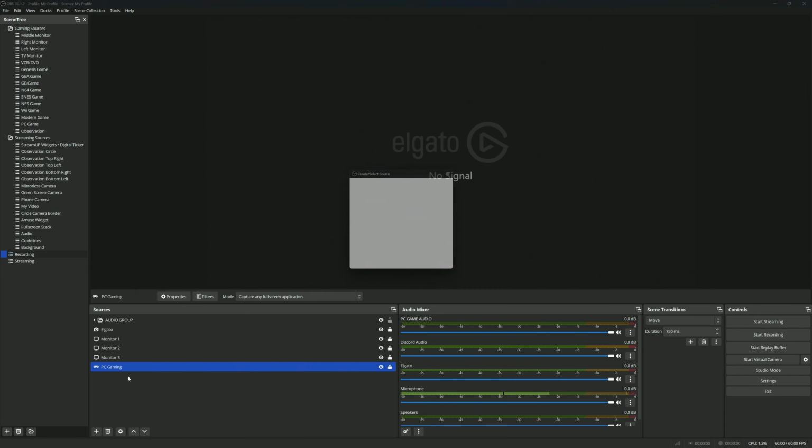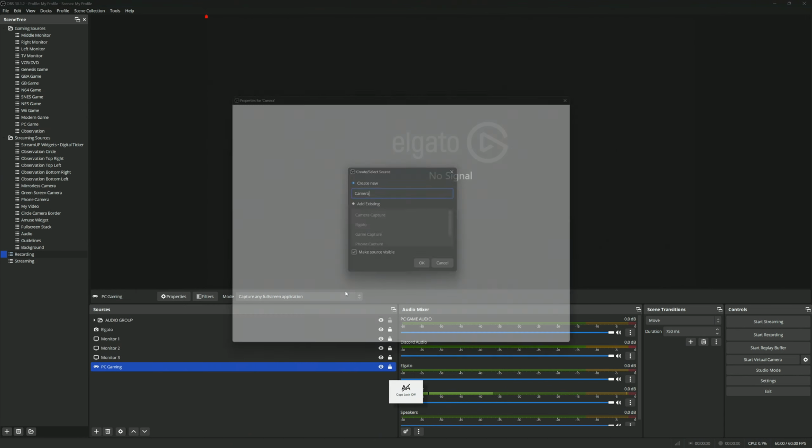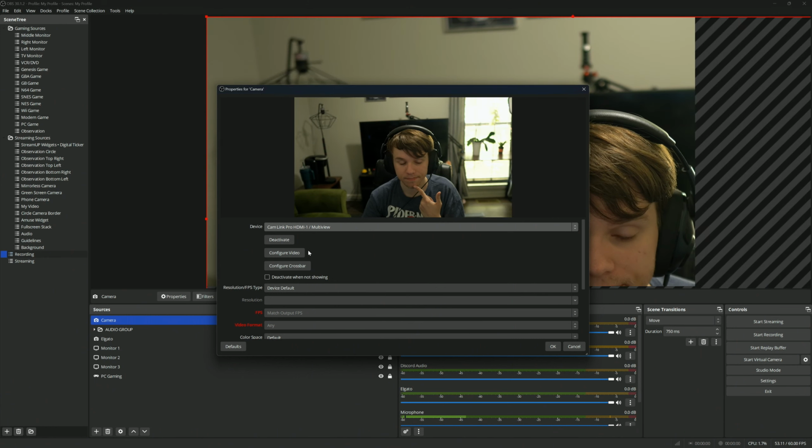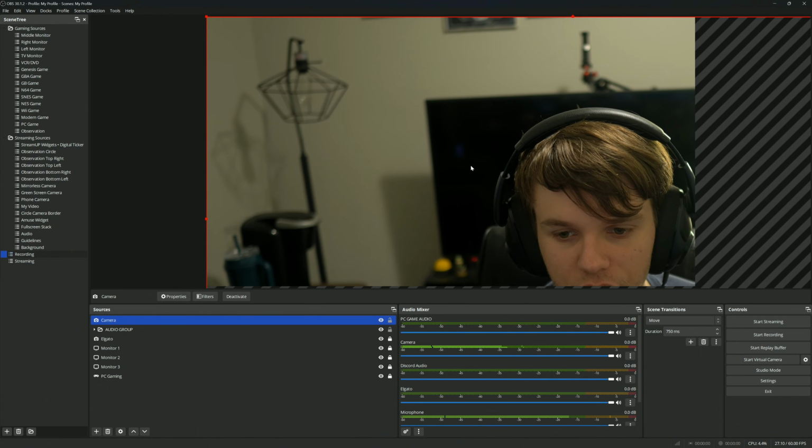Go to video capture device, and we're going to go ahead and title this camera. Now, my capture card that I use to capture games is the exact same as the one I use to capture my camera, which is fine. You can add in the same capture card multiple times. It's not really resource efficient to do it this way. In fact, it'd be better off if you had a source clone, but that's another plugin and one that I don't think is necessary all that much. All right, we'll go ahead and put CamLink Pro HDMI 1, and there we are.